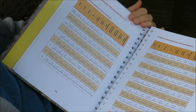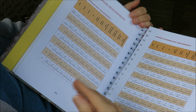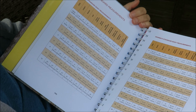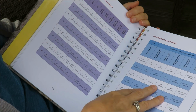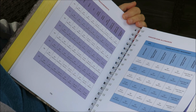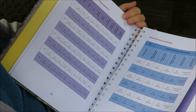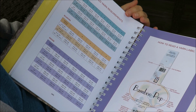And then standard body measurements. Now, a knitwear designer would want this in designing, sizing their patterns. Somebody like me would look at this to kind of help me gauge which size to make for myself or for whomever I'm knitting. Then over here, sweater ease allowances. Now if you've ever sewn anything or knitted anything, you know that you have to allow for ease. You can't just measure your waist and say, oh, that's the size I need to make it. Only if you want it to cling to you. Ease is the thing that helps it hang naturally around you.